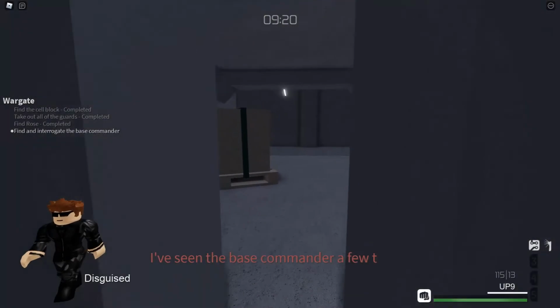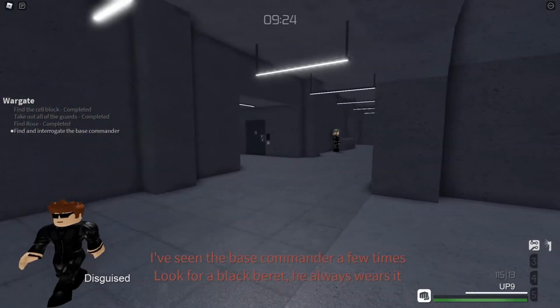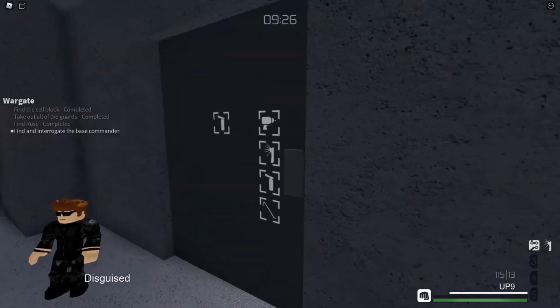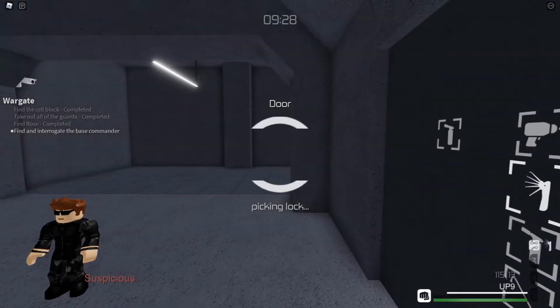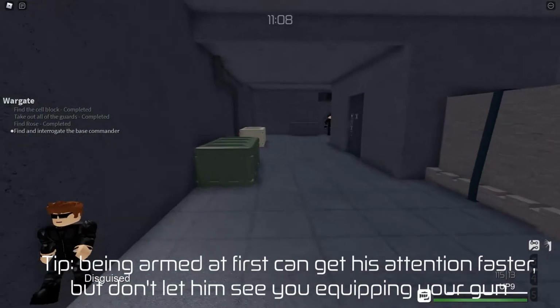In this area, you have to find and interrogate the base commander. However, doing this out in the open is extremely unsafe, so you have to lure him to any location where other NPCs don't go. One method is to lure him outside the commander area.